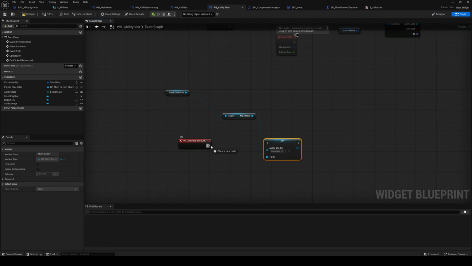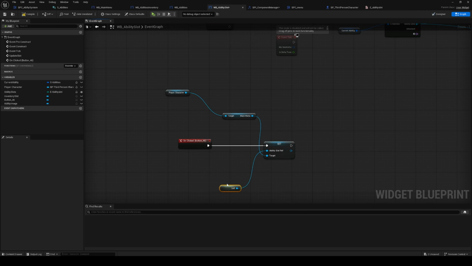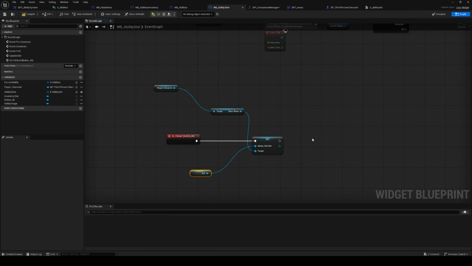That's where we're going to set the ability reference, and that's going to be for self. So wherever we click the button, the widget main menu is going to set this reference as itself, like as this one. So it knows which slot it is. There are probably better ways to do it, but I'm not sure.